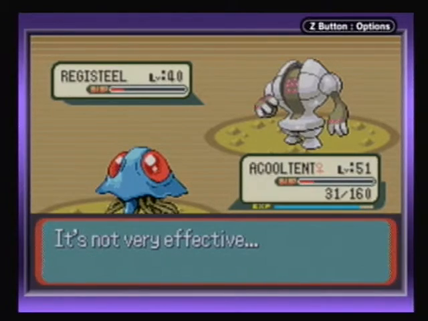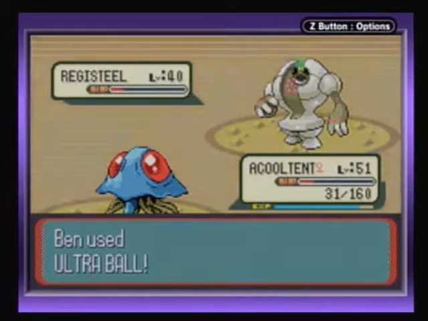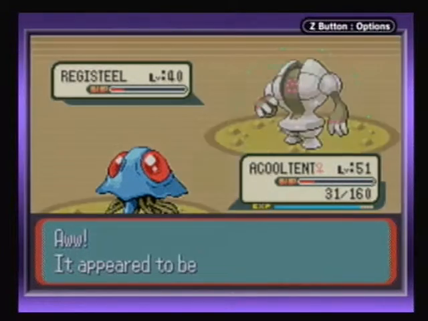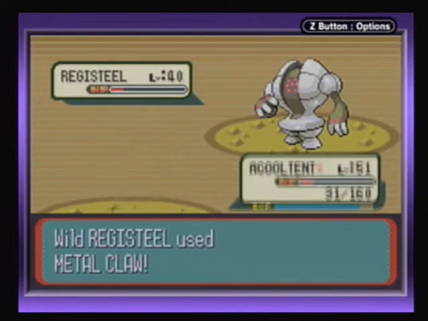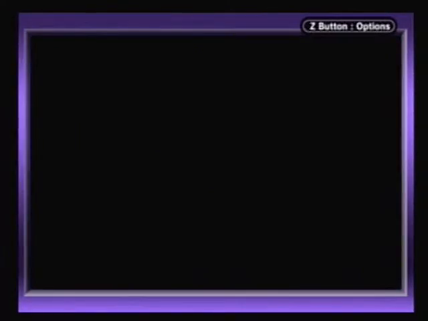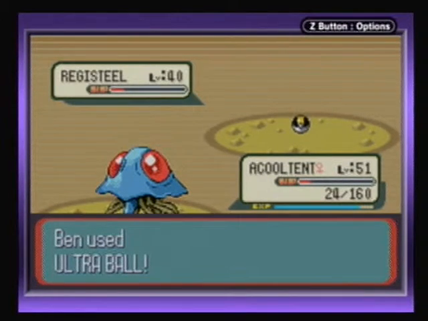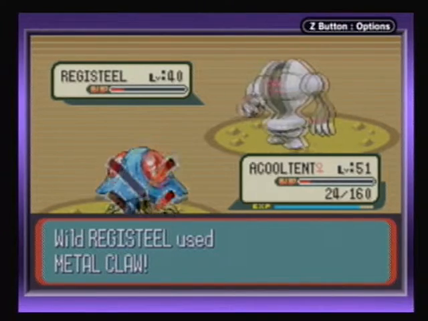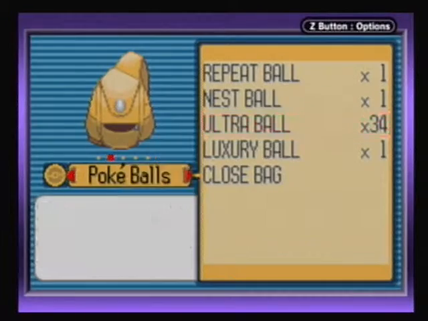Another Ultra Ball. One. Ah, he's just such a tease! He's such a tease, and he's trying. He wants a cool 10. Dead, man. Holy crap. Use an Ultra Ball. Well then! Metal Claw. Just get caught! Get caught, Scrub!